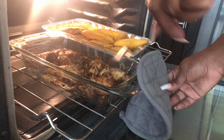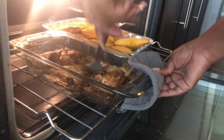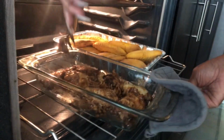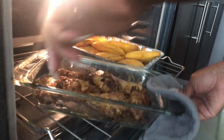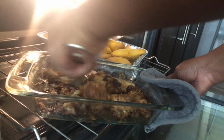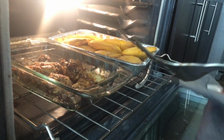I'm trying to figure out why these wings are so huge. And I think I need to put some more barbecue sauce. I'm definitely gonna have to put some more barbecue sauce because they're sticking.